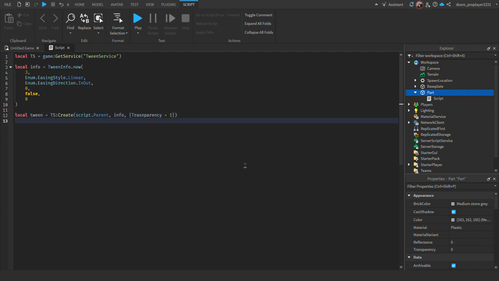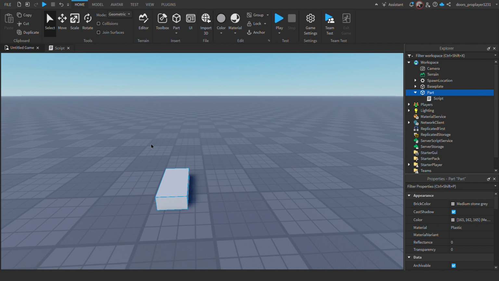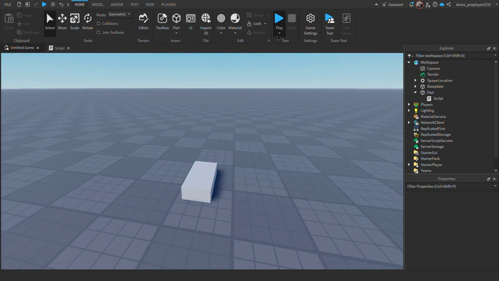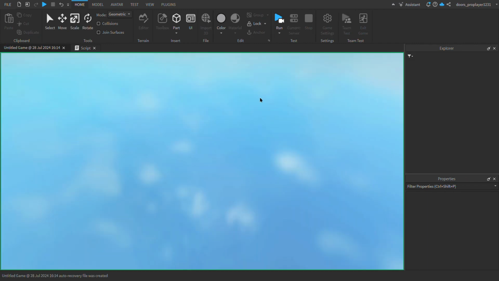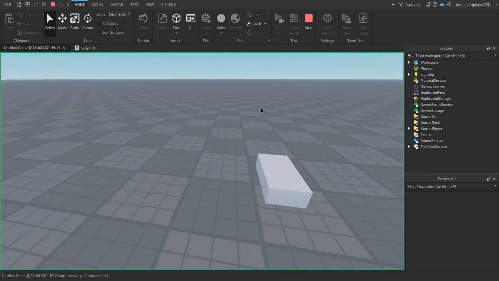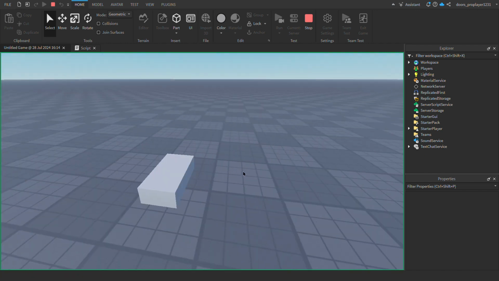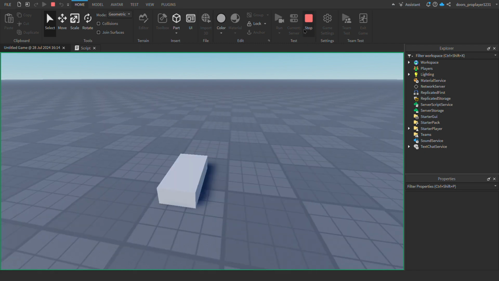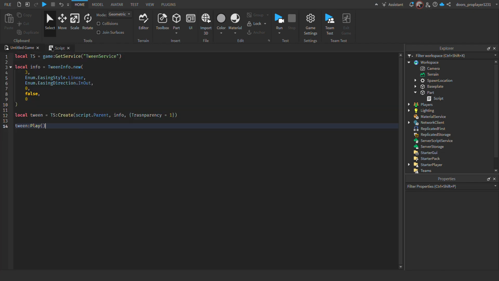That's what it does. So you can do tween:Play. I'm just going to run it because I don't really want to play it. So here is what it looks like. Wait, let me see what's wrong.